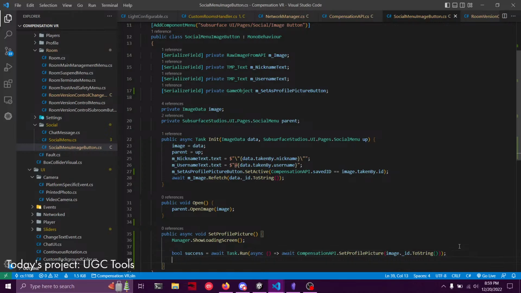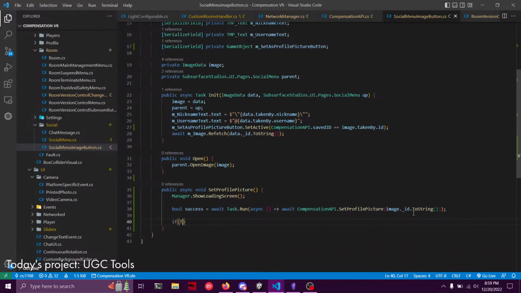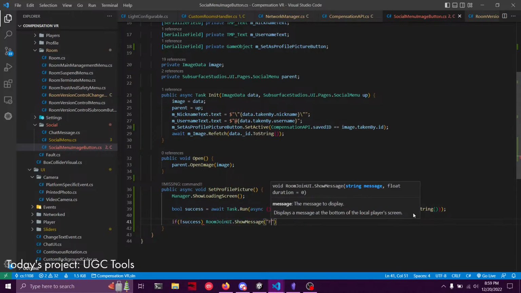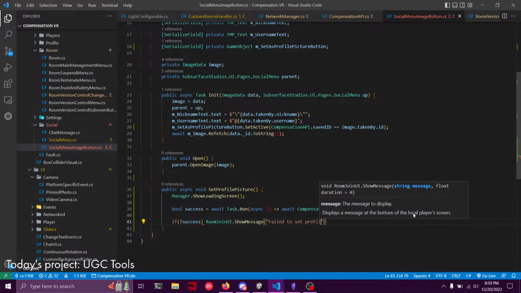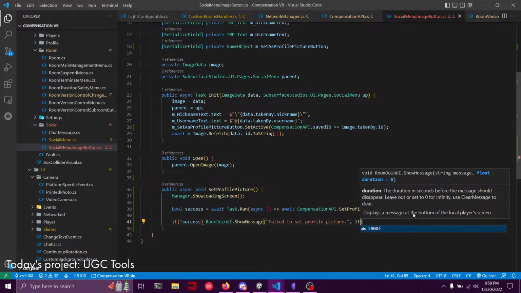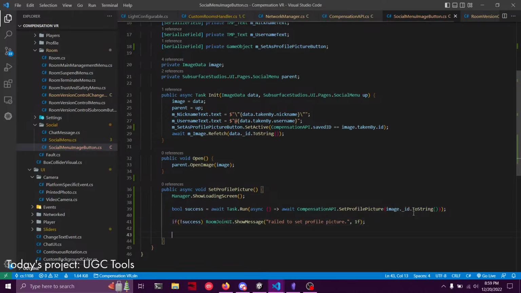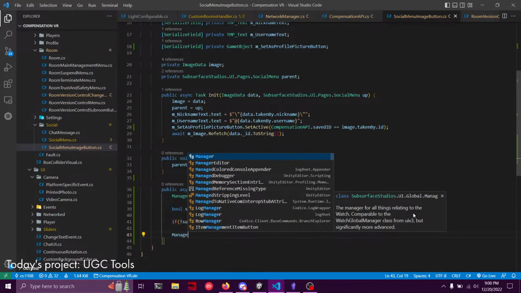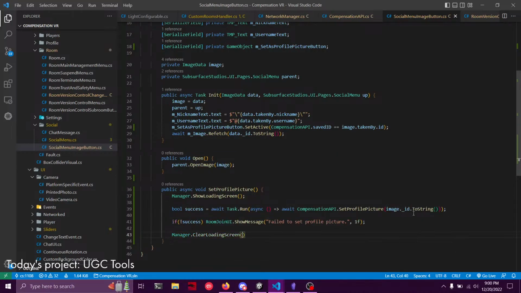So let's see, so if not success, room join UI.show message failed to set profile picture, and then manager clear loading screen. Can I use async await inside a try catch block?